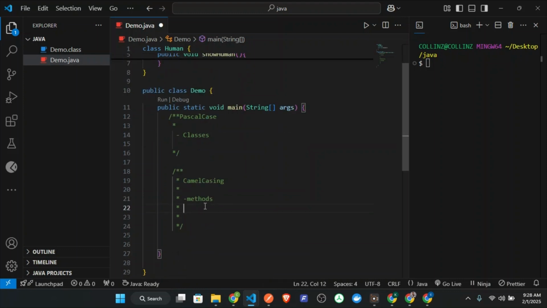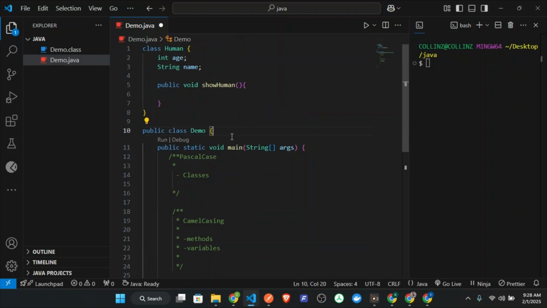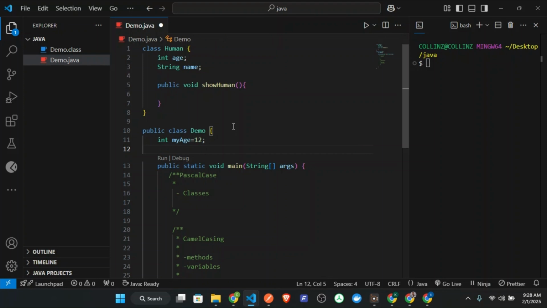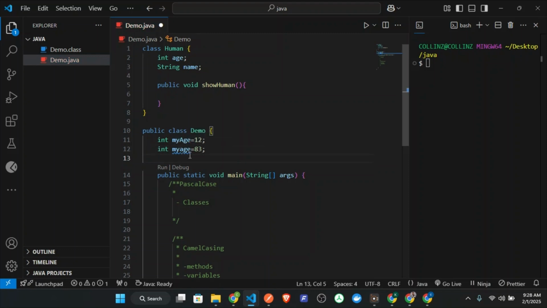The other thing we find under camel case are the variables. Each and every time that you are naming your variable, let me say, come here and say int myAge is equal to, let me say, 12, like this one. You can see that each time you are naming your variable, it has to be in camel casing style. Why? Because you can't do something like this, myage. This does not give any meaning. So to get away with this, use camel casing, like the way I've done here.